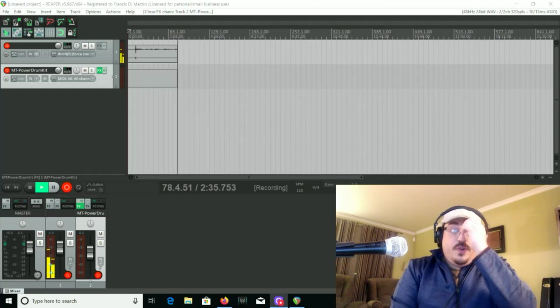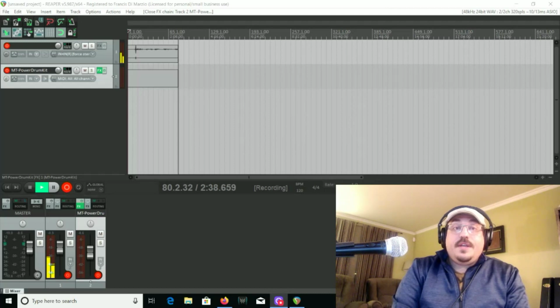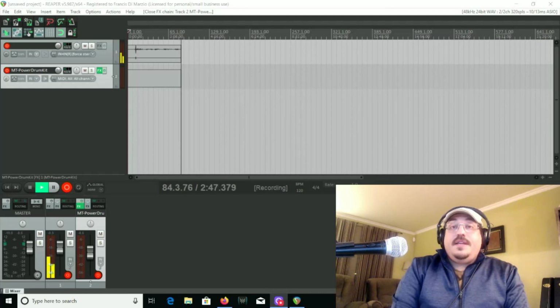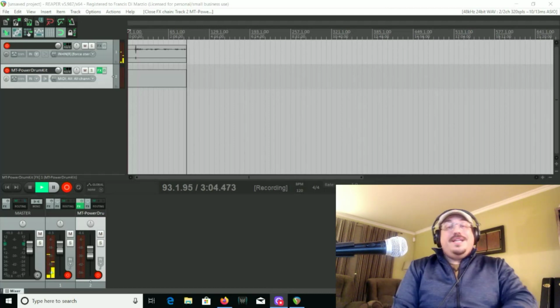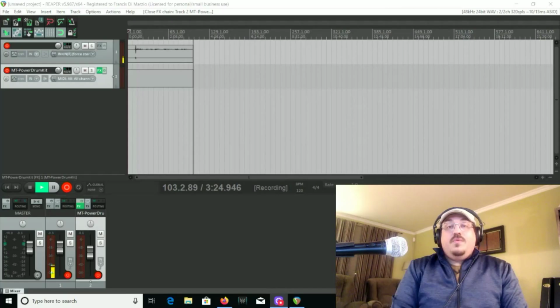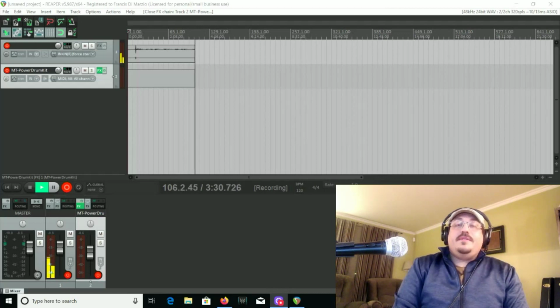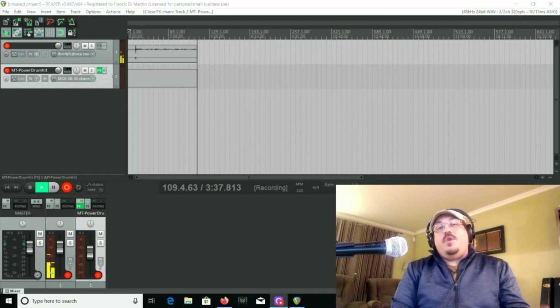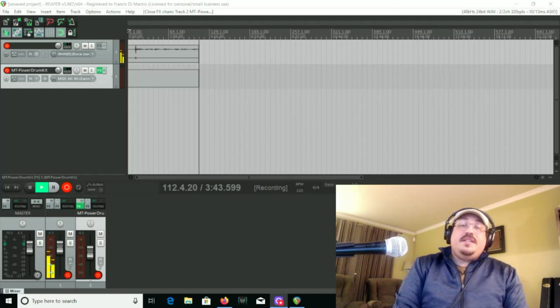The DAW of choice right now is Reaper. I use Reaper for many reasons. Reaper is very inexpensive. It is a very powerful open source software, so it is continuously updated. You have one version, it's got everything in it, and that's it. What's nice about Reaper is that you can do the same thing 10 different ways. It makes it easier because you may find one way of doing something easier for you, and whatever works. You can customize it to your needs.